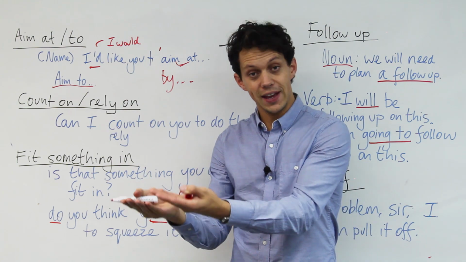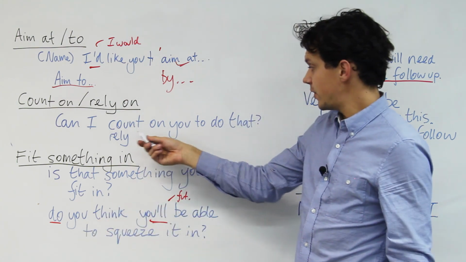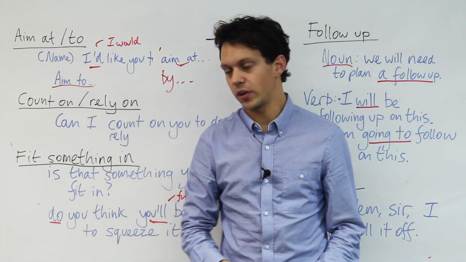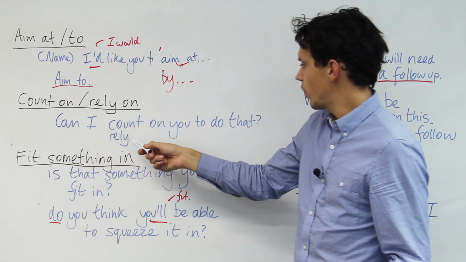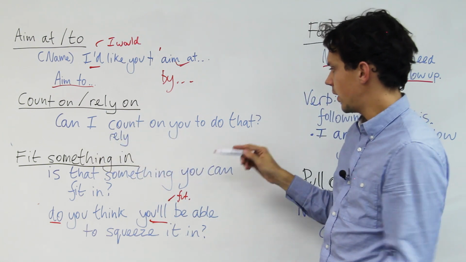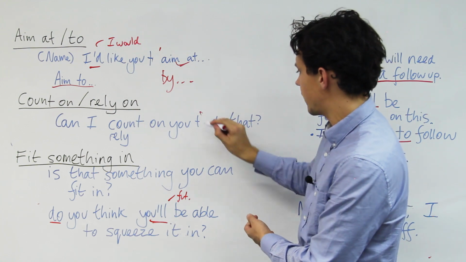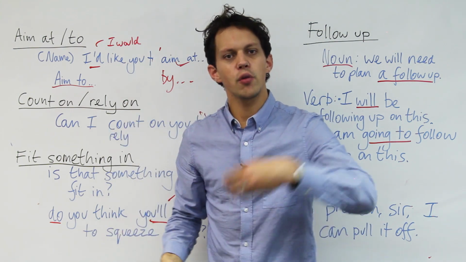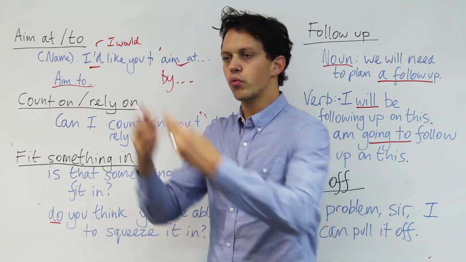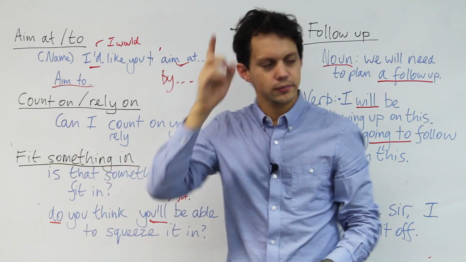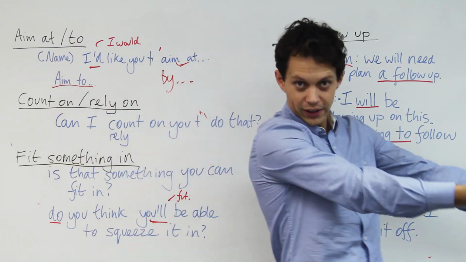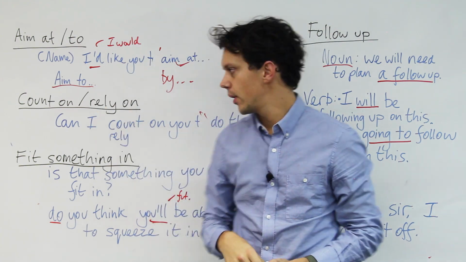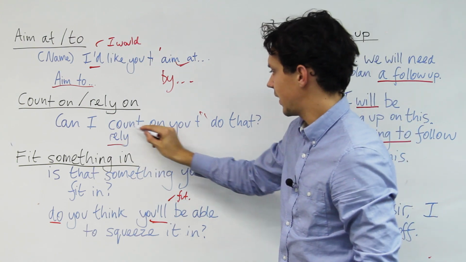He either says yes or no. If he says yes, I know that Bob can do the presentation. Or I could say another way, can I rely on you to do that? Okay, again, the pronunciation, you don't really need to pronounce the T, it just goes to do that, right? So rely on, can I rely on Bob to do this? If I rely on Bob to do my presentation, Bob is doing the presentation and I can do other work. I know Bob will do it. I rely on him. Okay, rely on, count on.